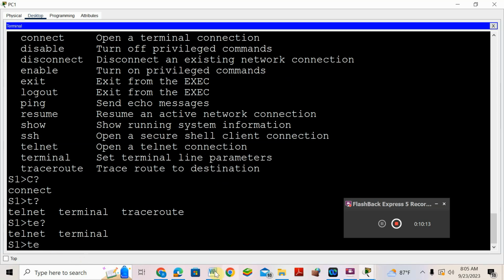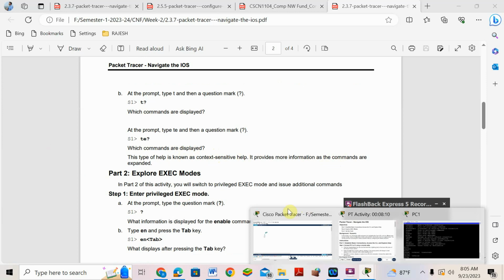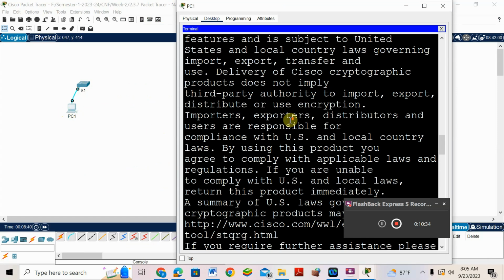Now what's next? This type of help is known as context sensitive help. More information about the commands is expanded. So what is that again? We have connected one computer to the switch using a console cable. From the computer I open the terminal, and there I can see the switch window.